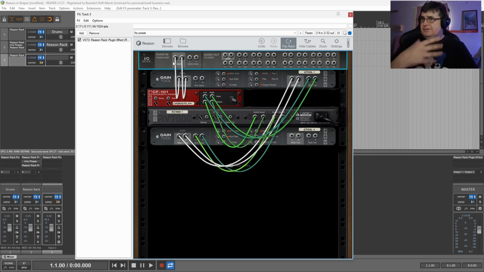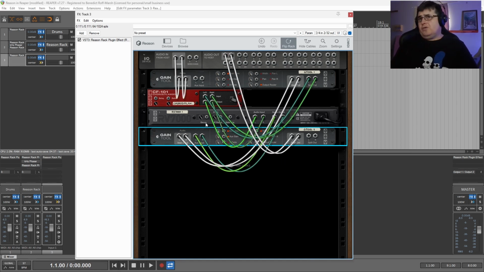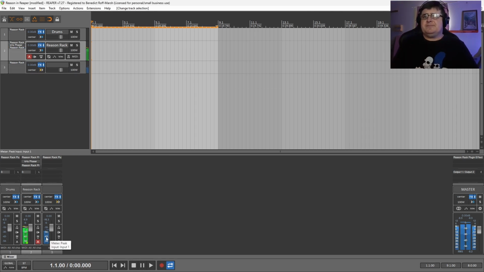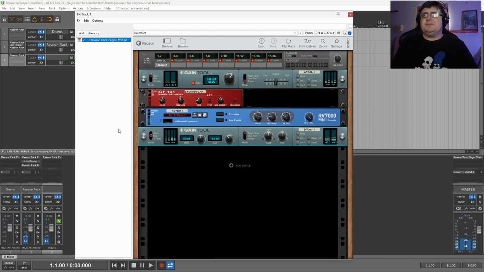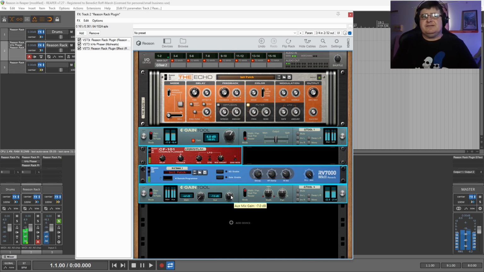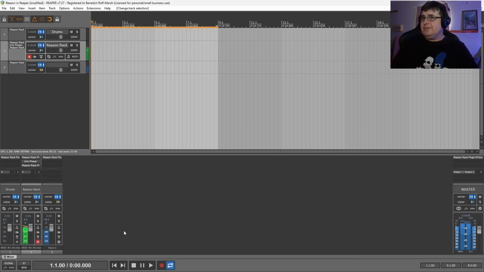So we can wire our signal from the host, so that's coming into the plugin, and then we've got to send it back to the host, back out of the plugin. So that would wire automatically, as I showed you in earlier videos, but because I've pasted, it's not going to do that. So if I go back to here and play, if I solo this, we are hearing that. Open this up. Now I need to remove that and set this to full, simply because it's become a send. If I unsolo that, now we've got that reverb.